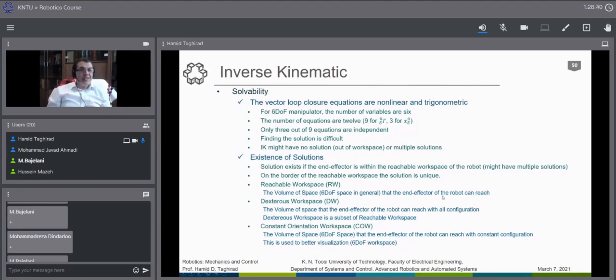And the volume in 6 degrees of freedom is somehow not imaginable. We have a volume in 3D space. We can have a position volume. It could be a square, it could be whatever geometrical shape that we have when we have 3 degrees of freedom. But in a general robot, we don't have only 3 degrees of freedom. It was so simple if we have only position. We have 3 more equations which relate to the orientation.